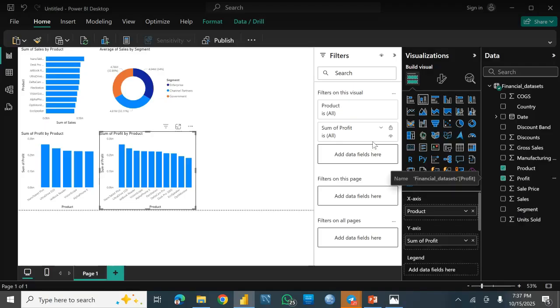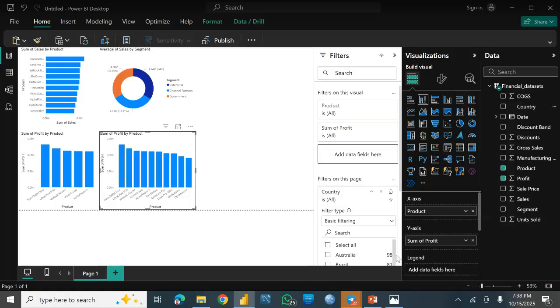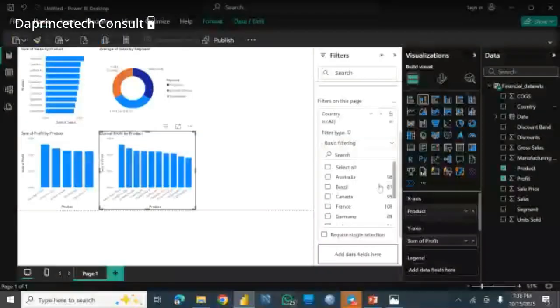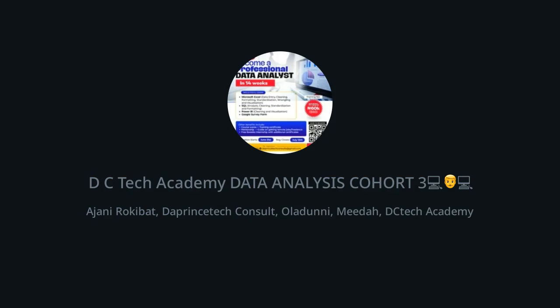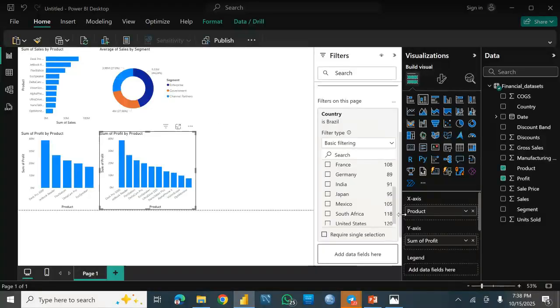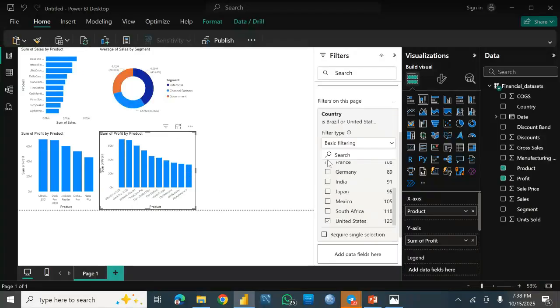So what are you going to do? You drag that in your filtering. This is your filtering. So I will drag my country inside filter on this page. You can see I will drag it in here. I'll drag downward. I'm only picking USA and Brazil. I'll click on USA. You observe that it affected everything. If I click on USA and Brazil, you can see everything changed.